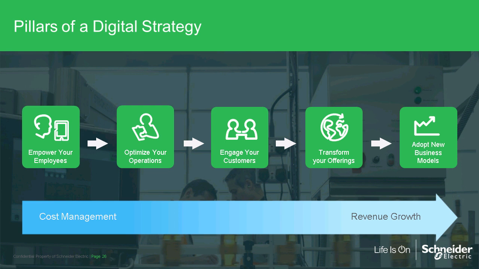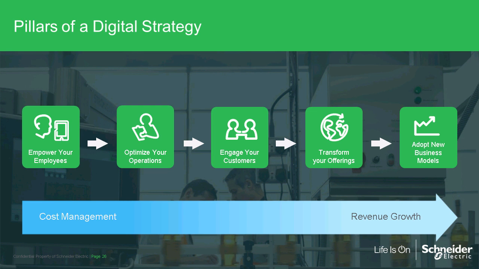There are a number of other examples where companies look to really change how they do business. And as their business model changes, they need their manufacturing or operational back end to be able to support it. So those are the typical pillars of a digital strategy.